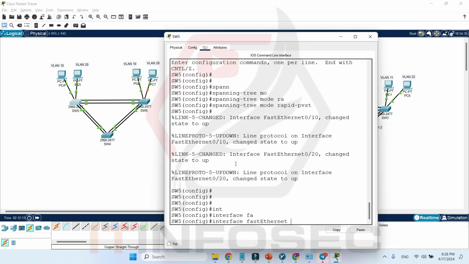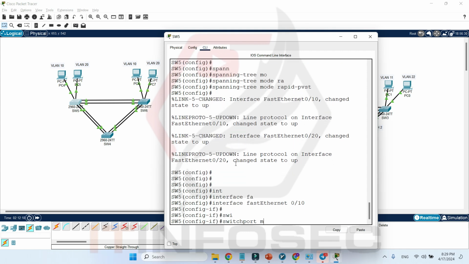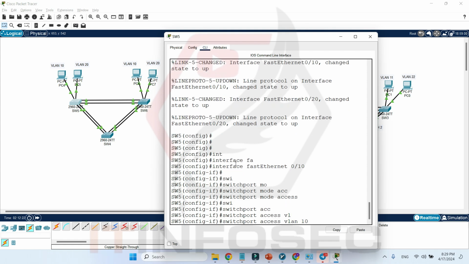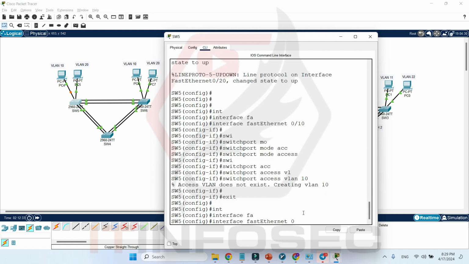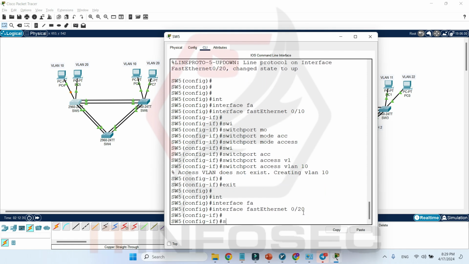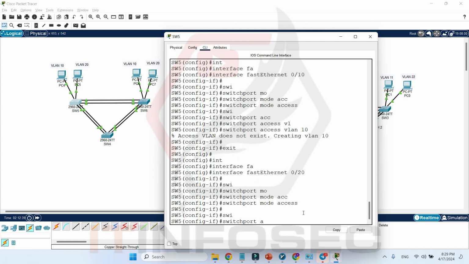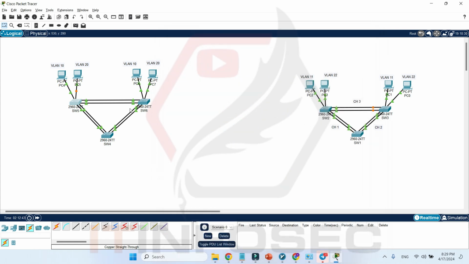Port assignments: interface FastEthernet 0/10, switchport mode access, switchport access VLAN 10. If VLAN 10 has not been configured, it will be created automatically, like this, creating VLAN 10. Exit. Interface FastEthernet 0/20, switchport mode access, switchport access VLAN 20. It's okay.